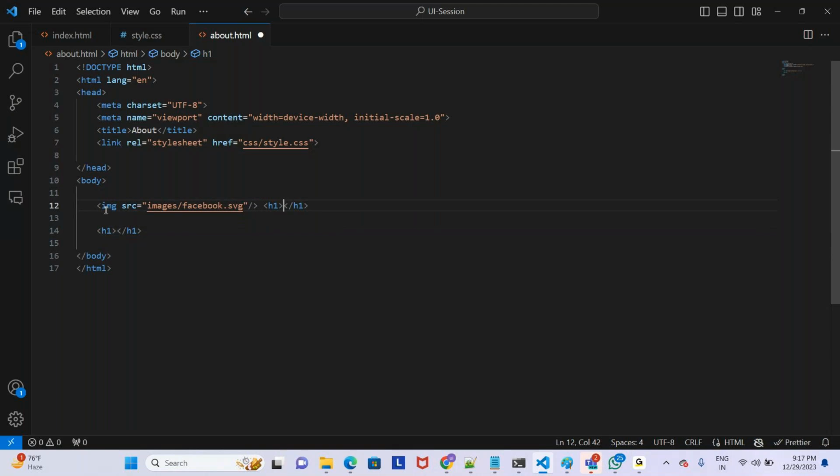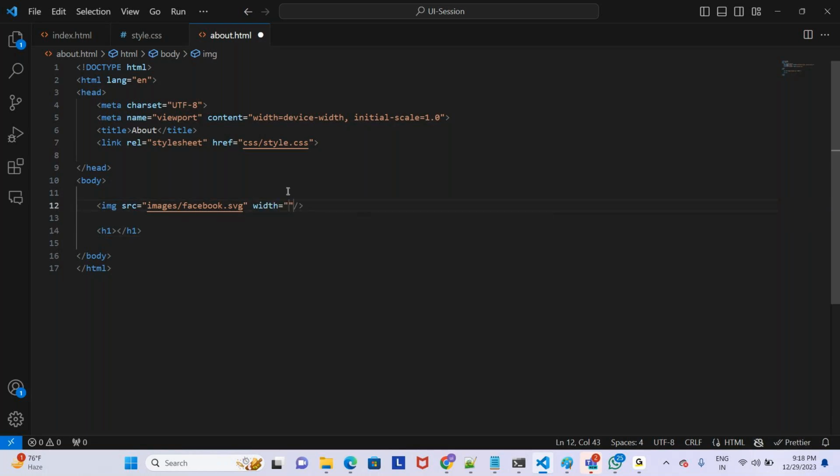So now if you see that you have written h1 here as well, maybe you understand that. Immediately when you open the web page, you are able to see the image, and beside this image itself you can see some content as per the code that you have written. But what is the reality? Even though you write it in the same line of this code, this h1 will always take a new line only, right?